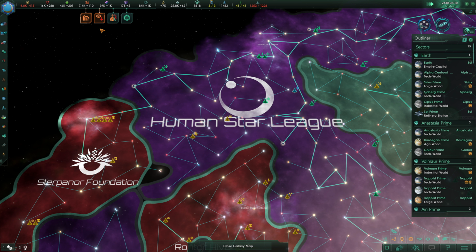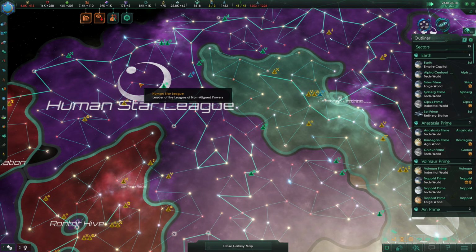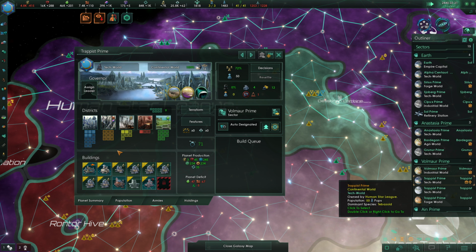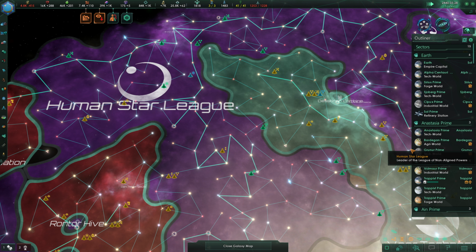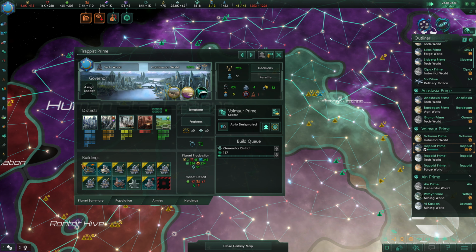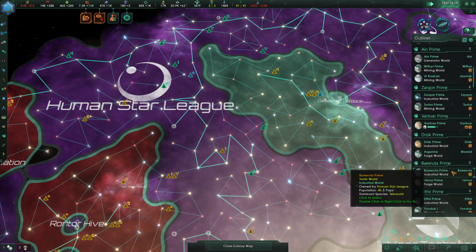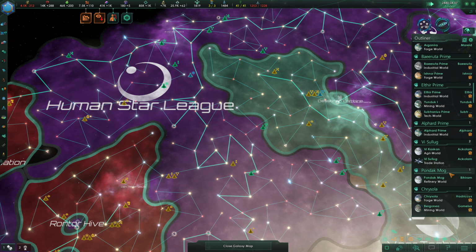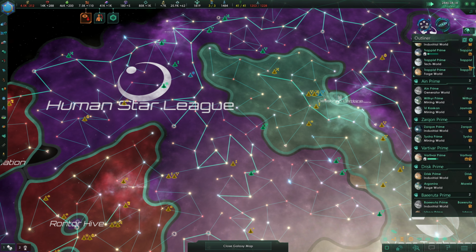Now, we can probably fix that by selling off various resources, and we're going to do that for the time being. I also want to take a look at this tech world. Oh, we can definitely put in a generator district to help offset that. So that'll be absolutely great. We should also get a system capital complex here, as long as we are working on that. Looks good.